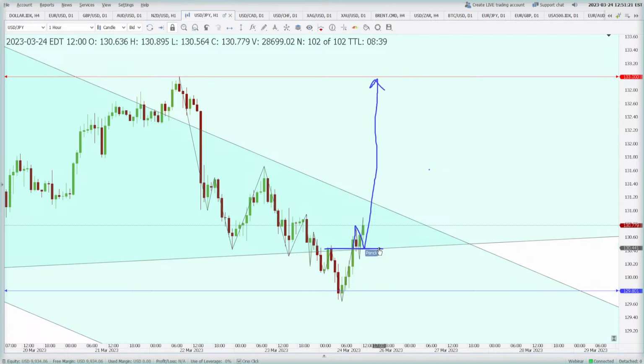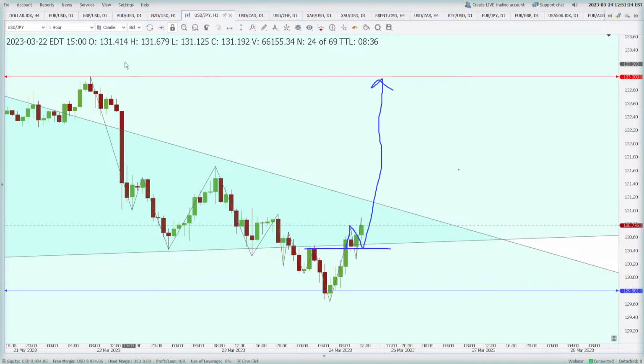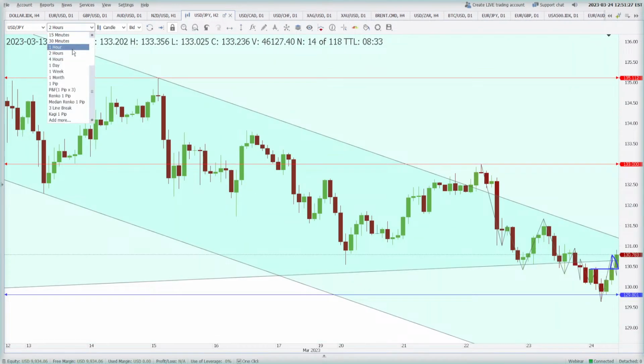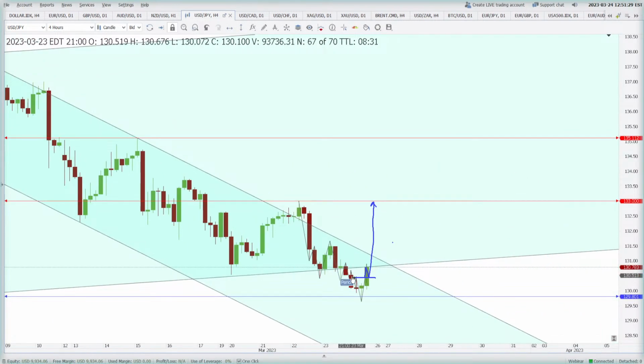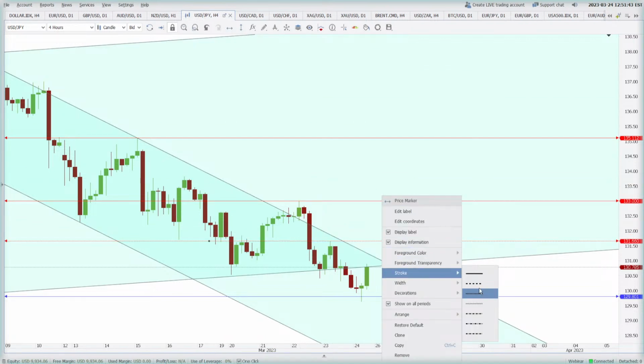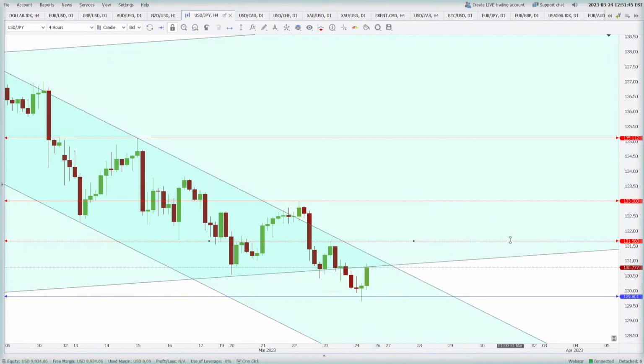Okay guys, and that has already started. This is the 1 hour chart. We want this to happen on the 4 hour chart. On the 4 hour, this is not so clear. From here, it looks like the structure has not broken yet, because this looks like a prominent high, which is the 131.66 area. So when this breaks, we will know that the market structure has broken on the 4 hourly chart. We have already seen that it is already broken on the 1 hourly chart.